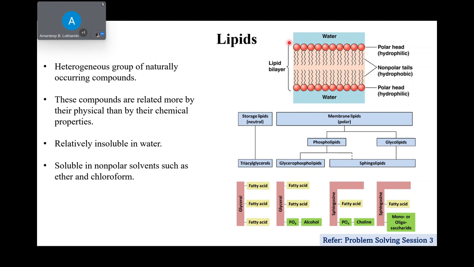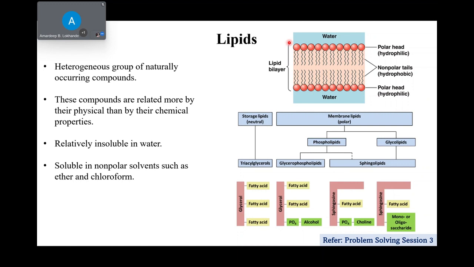They generally are classified according to what constituent they have. So they could be just storage lipids. You have TAG, which are called triacylglycerols, and these are the fats or fatty acids that you consume via food. And then you have membrane lipids. That's why I was explaining this. You have several of these lipids which are constituents of our cells.